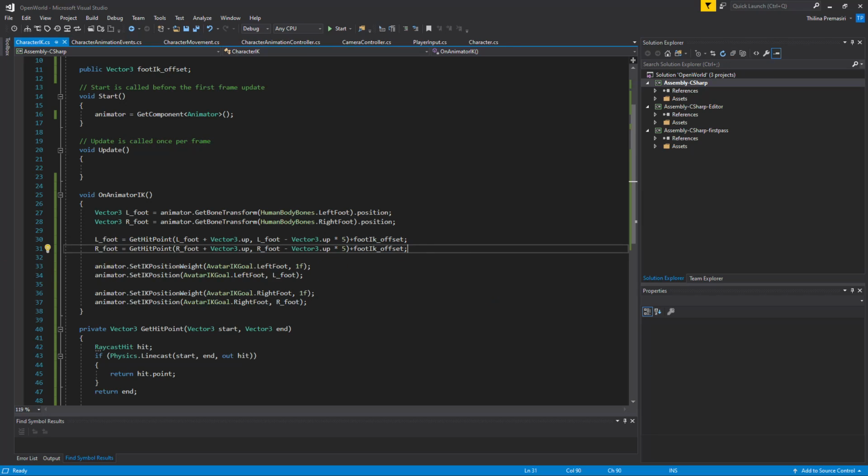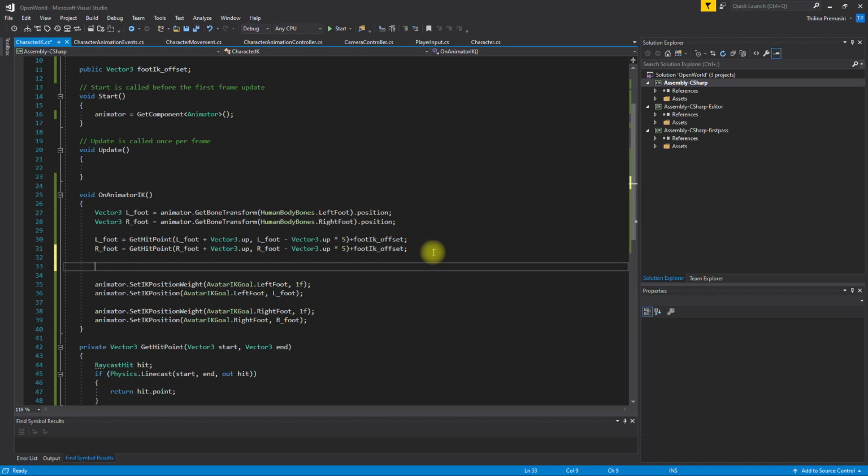So if I take the difference of these two, and then divide it by 2, and then subtract that difference from the actual location of the mesh and move it down a little bit, I should get it in the proper place. So yeah, let's see how to do that.